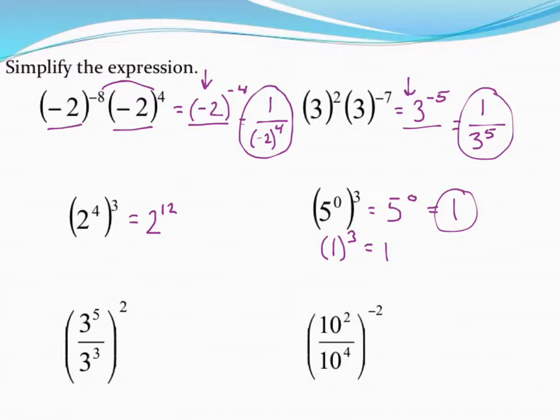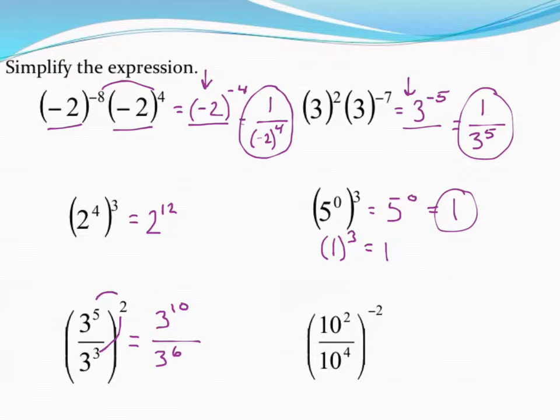The bottom row has fractions raised to a power. As long as we have only a single term inside the parentheses, no plus or minus signs that would indicate more than one term, I'm allowed to distribute the exponent. As soon as you see more than one term, it will not work. So if there's any plus or minus signs in your parentheses, you can't distribute like we just did. So in this case, let's just distribute to the top, and the rule is a power to a power. We just talked about that, the rule was to multiply, so 3 to the 10th, and then over 3 to the 6th once I multiply those exponents.